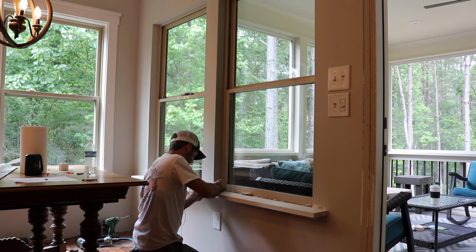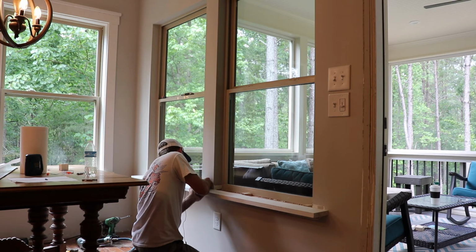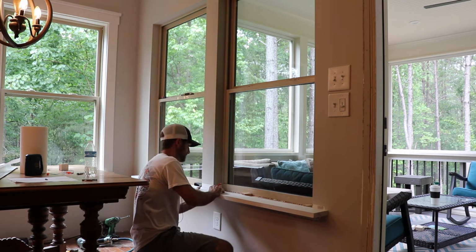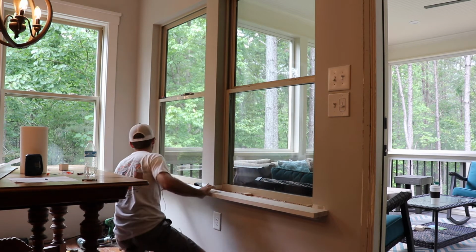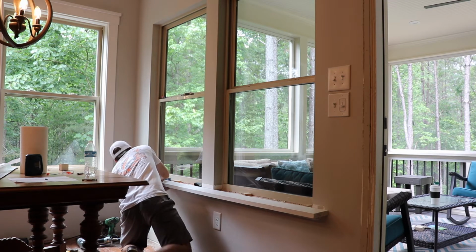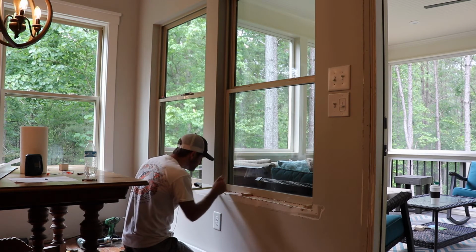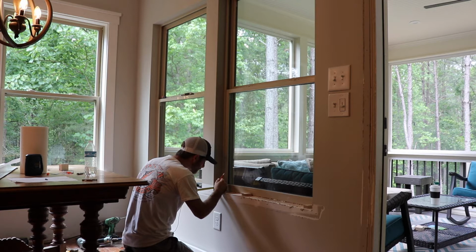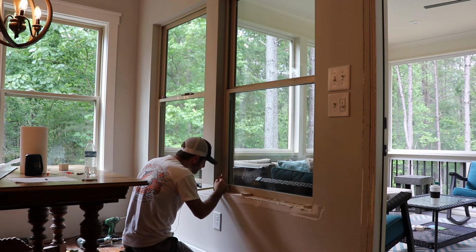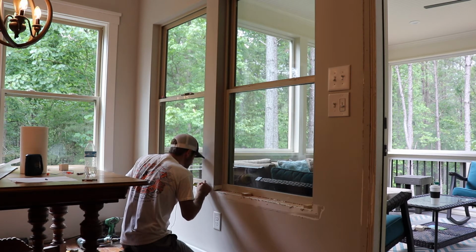So I'm going ahead and marking where I'm going to make my cuts here. And this is going to take a little effort because we're going to have to sort of sneak into these cuts, because this is drywall here in this window, and it's not perfect. And so I'm making my marks here on where I'm going to cut. All right, so now I know that this is 2. Let's see here. It's like a 16th over 2 3/4. Yep, 16th over 2 3/4.